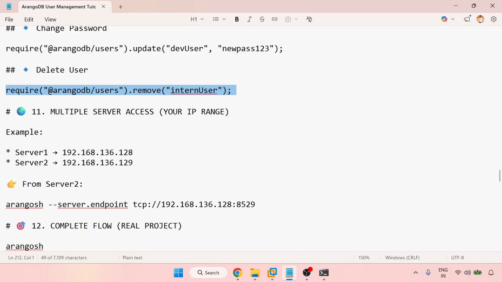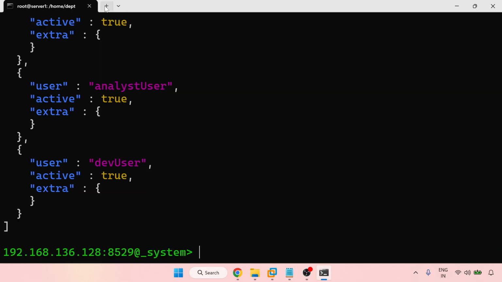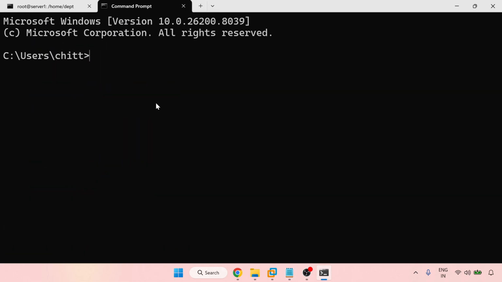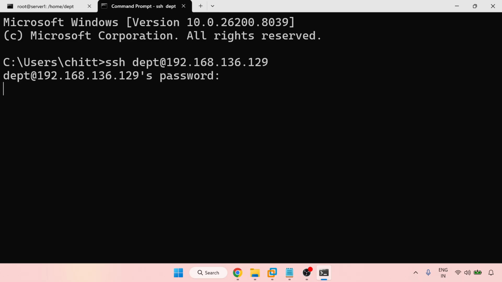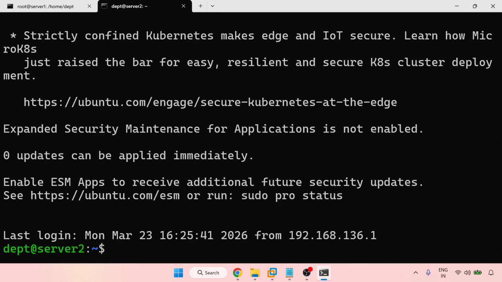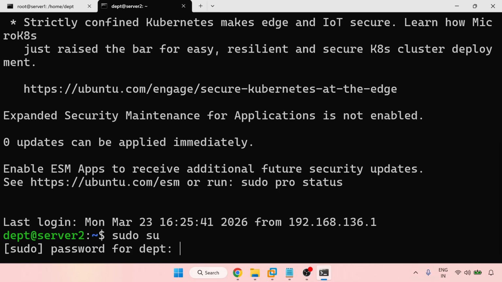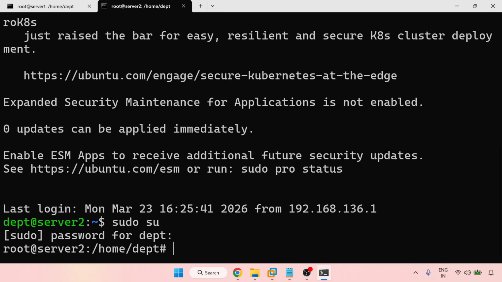Next, multiple server access, your IP range. So this is our server 1 and this is server 2. I'll try to log in with server 2. So let me access it. Logged in.